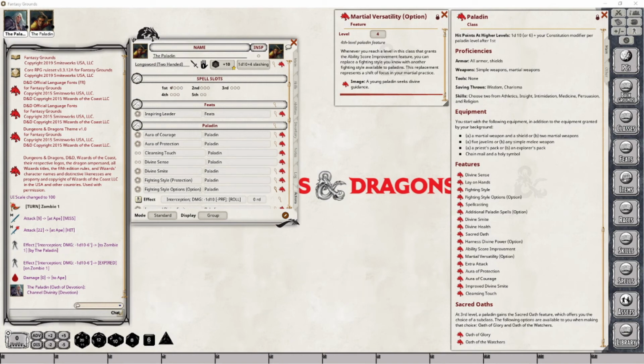And this is the retraining feature that I was referring to earlier in the video because it allows your character to change the fighting style you have selected whenever your character gains a new ability score improvement feature. It doesn't replace the ability score improvement feature, so you still get that, but you do also have the ability now to change your fighting style at the same time. This means that your character can essentially change their fighting style up to 5 times before they can no longer make that change. So you might want to take that into consideration when you're swapping out your fighting style option.